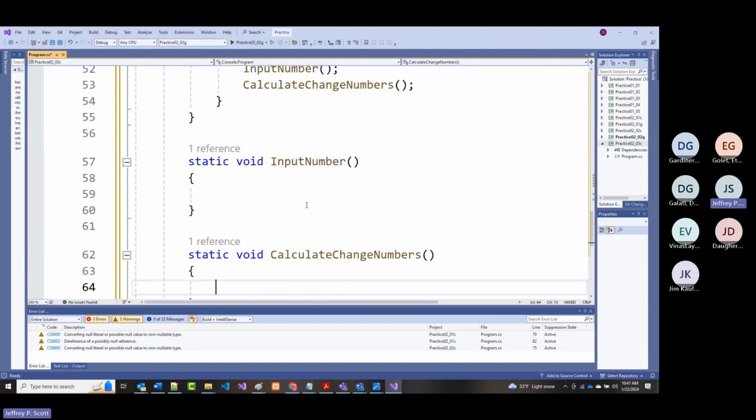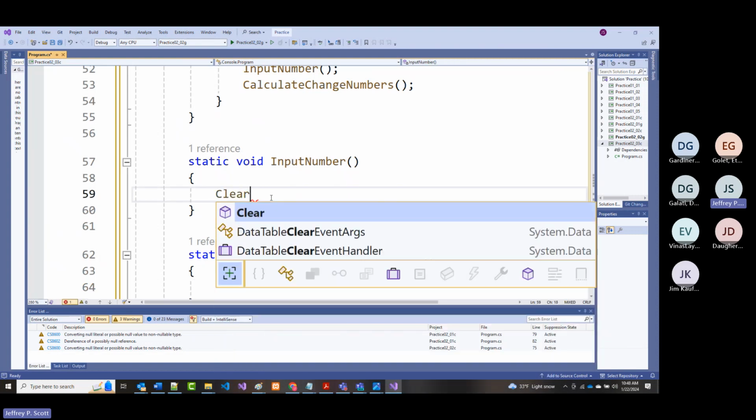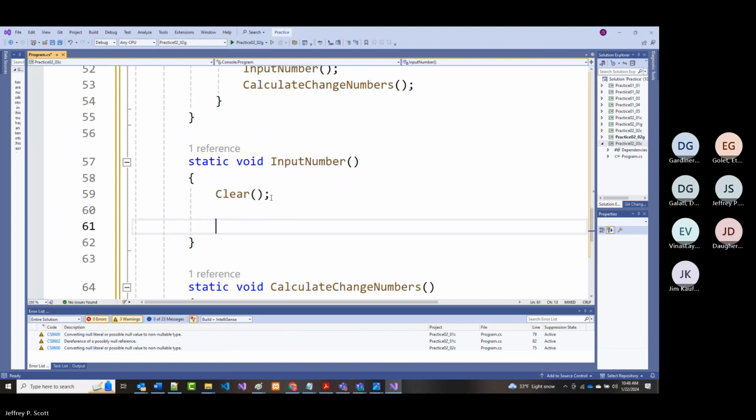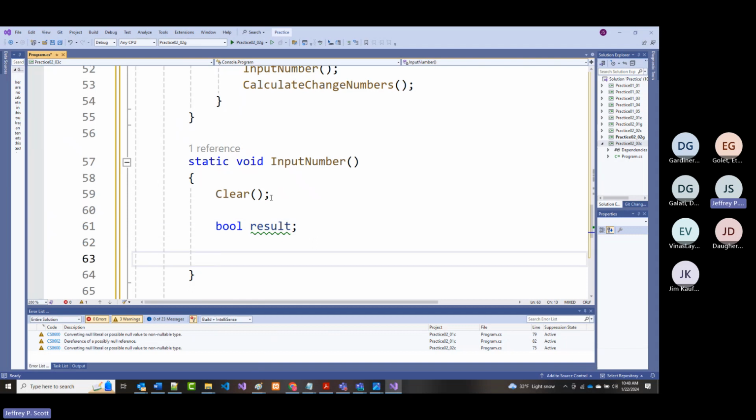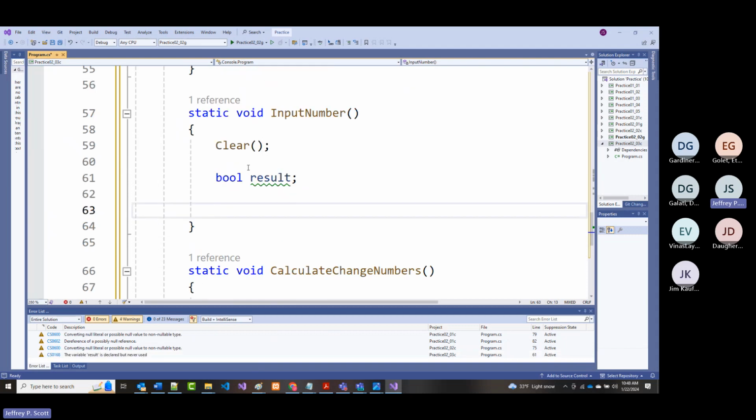So let's just start writing. You've seen this for virtually every program we've done today, in that I'm going to start with a clear. I'm going to have my bool result, which is going to check to see if I put an invalid value in there or an out of range value in there.